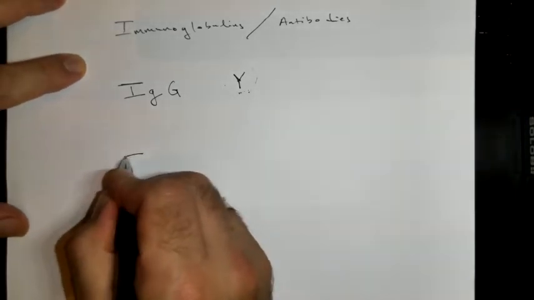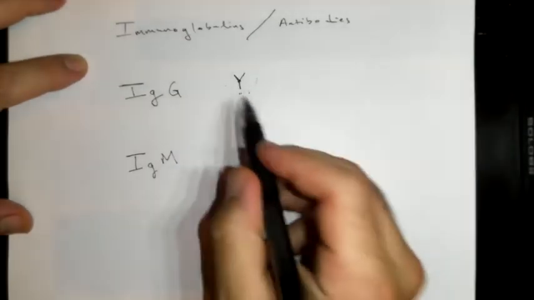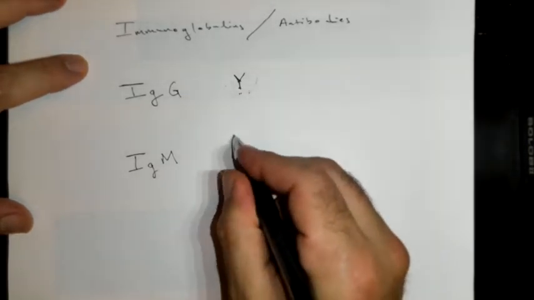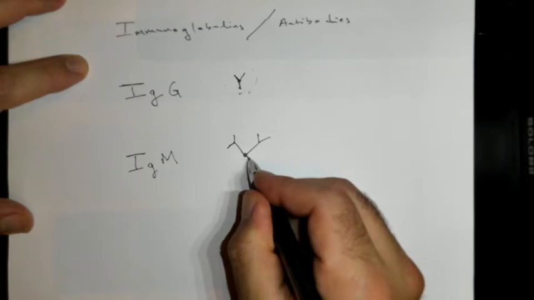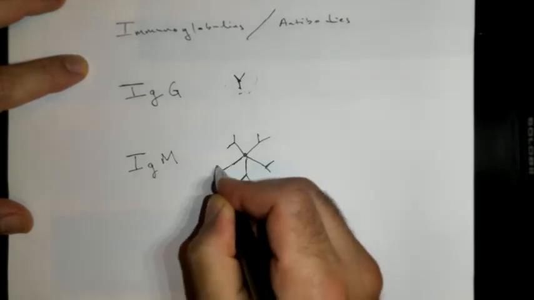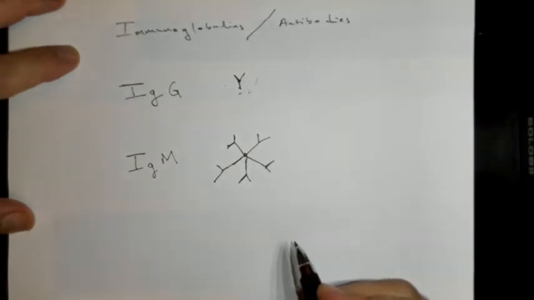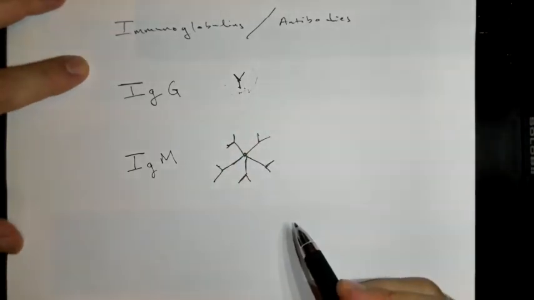But there's another one that we have to talk about for this blood typing, known as IgMs. And IgMs, the only difference is that they're bigger. And the reason why they're bigger is because you take 5 of these and you link them together at a center point. So there's 1, here's the center point. There's 2, 3, 4, and 5, making this pentameric antibody, which is obviously going to be 5 times larger than this IgG.